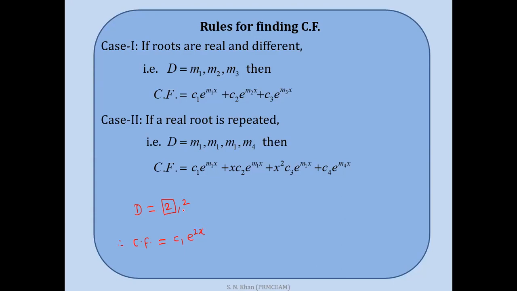Okay. Second root, it is again 2 and now it is repeated for one time. Already we took it the first time, now it has repeated again. And it is repeated for one time, which means we will multiply it with the variable x and into C2 e to the power twice x again. Okay, is it clear? Now after this, if the next root is again 2, so now it is repeated for the second time. So the next term we have to multiply by x square and into C3 e to the power twice x again. These are three roots, C1, C2, C3, three constants have come.